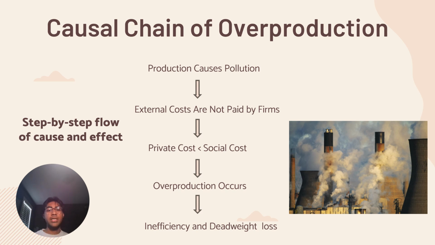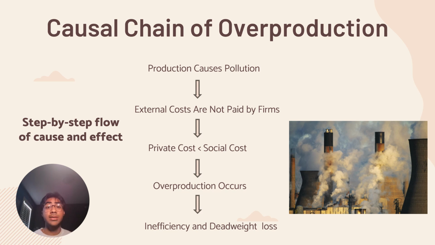So, you guys may be wondering, why can't the company just overproduce and just make as much money as they want? Because their profits will be a lot more. Well, there are cause and effect of overproduction. Firstly, when a company produces, production itself causes pollution. So, things like energy and steel will generate pollution during production.